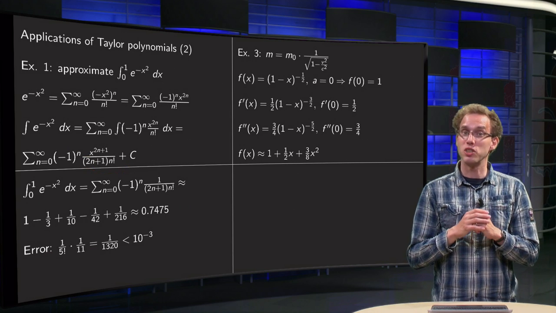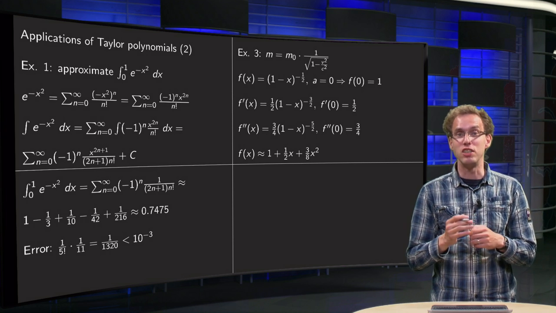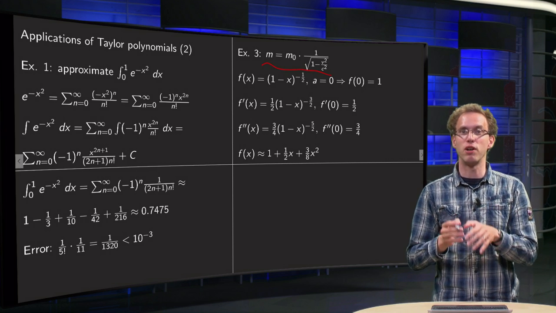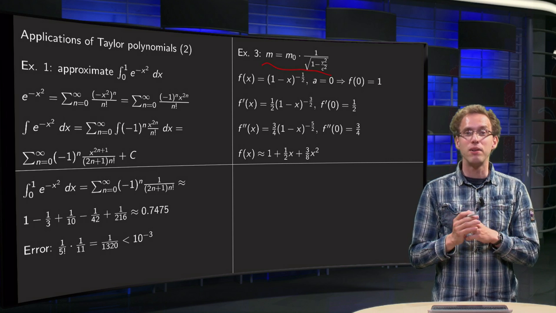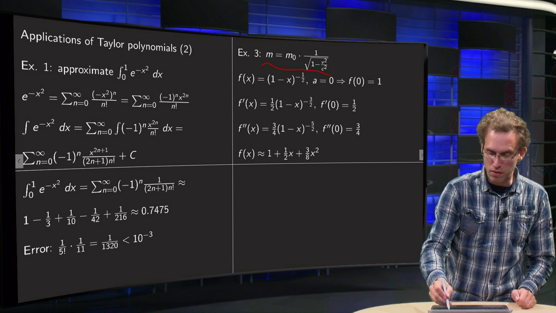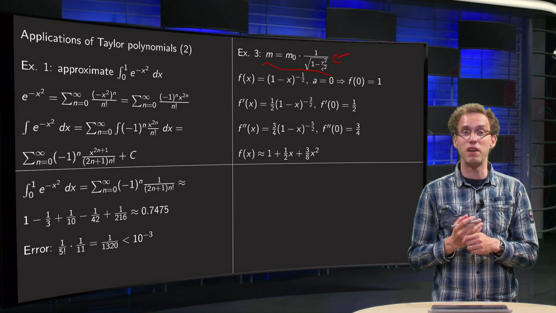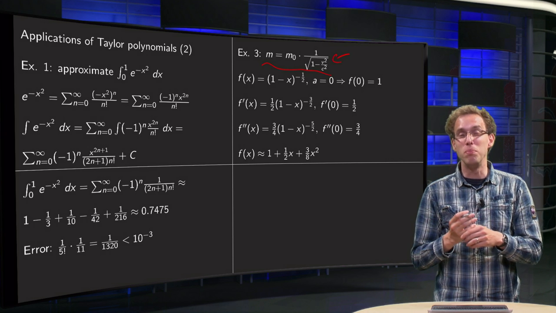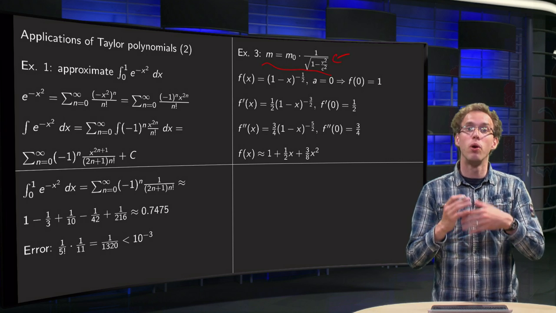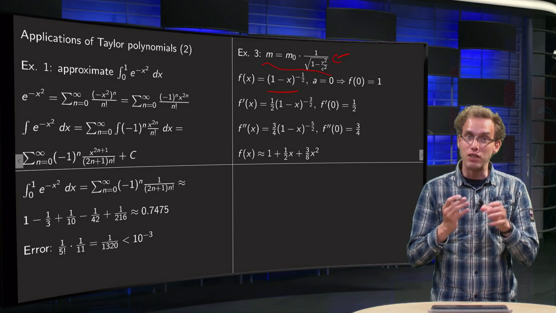On to special relativity. From special relativity, we know that the mass of an object changes if its velocity changes. It's given by the formula over here, m equals m0 times some nasty function. To get some more information, we are going to look at this nasty function. It contains v squared over c squared, where v is the velocity of your particle and c is the velocity of light. This speed of light is usually much higher than the speed of your particle, which means that v squared over c squared is usually small. We'll call that x. And we get our f of x equals 1 minus x to the power minus 1 half, where x will be small.